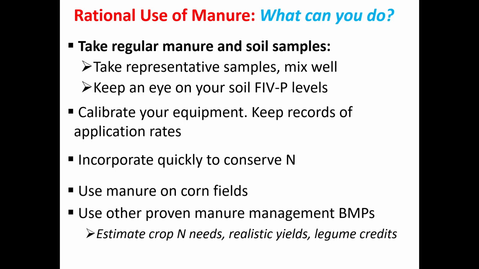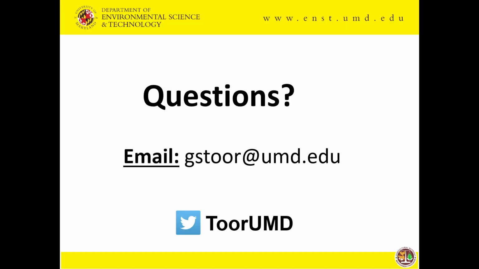If possible, incorporate the manure, and I think in many cases, there is some incorporation required in other states. And use manure on corn fields. This is another issue. Some farmers like to use manure on soybean. And you know the story that beans don't actually need nitrogen. We don't have a recommendation because they can fix nitrogen from the atmosphere by themselves. So that's also wasteful. The best way is to utilize it on corn fields so that you can get all the nitrogen that you need. And again, do these estimates, which seem difficult, but they're actually pretty easy to work with.